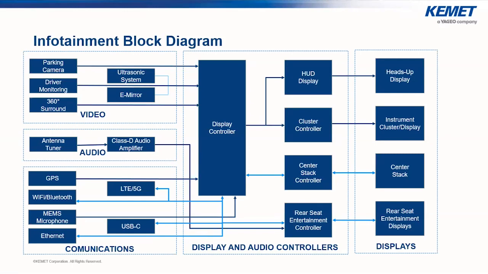Back in the past, the display was the cluster of the dashboard, and it consisted of a speedometer, which was only a needle. Might have an RPM indicator, which was also a needle, and a couple of little warning lights that would pop up if there was a problem occurring. Today, the display is far more sophisticated. The analog to this would be the display of your computer screen. So the dashboard cluster of the vehicle is very similar to the display of your computer screen.